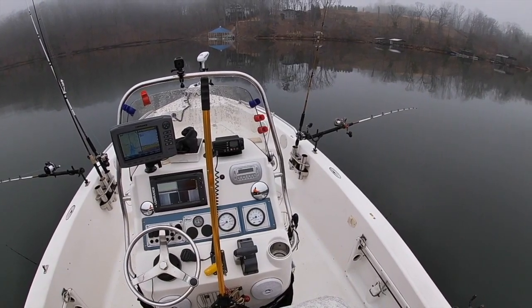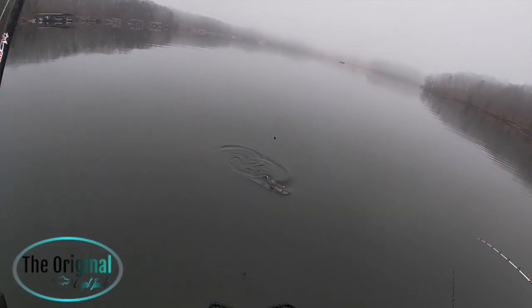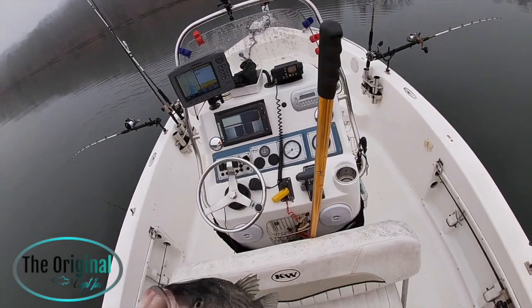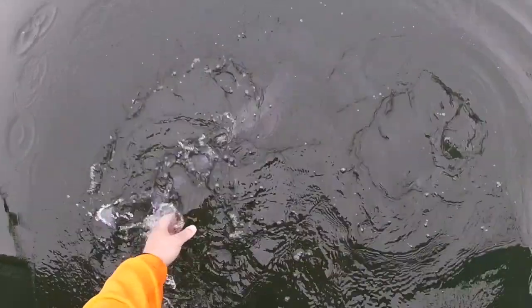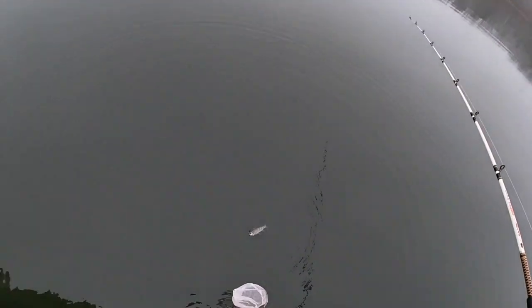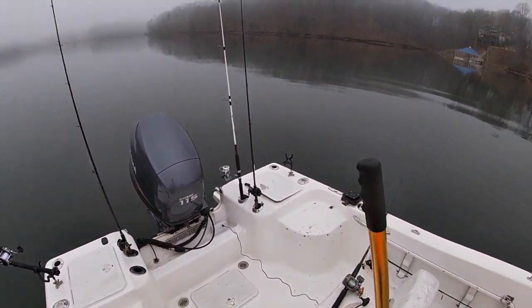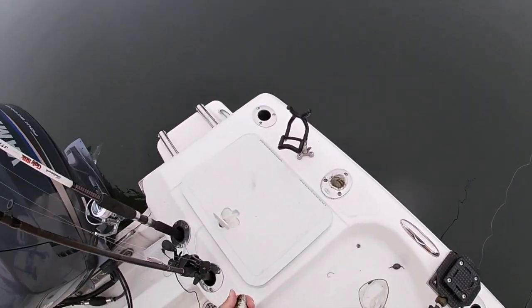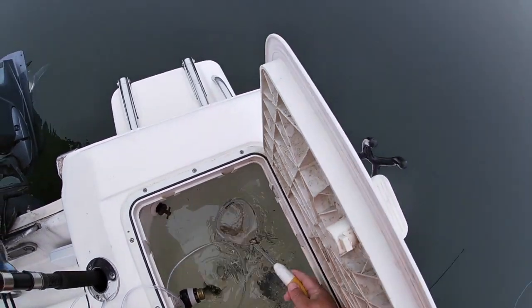We've got a nice group of fish down below so something's about to pop off - there we go! That didn't take long at all guys. There we go guys - oh man, I just see a group of fish over there. Thanks buddy, happy new year. Let's go get that trout - can I nurse you back to health? Put another guy on there, let's let you get nursed back to health and put another trout down.